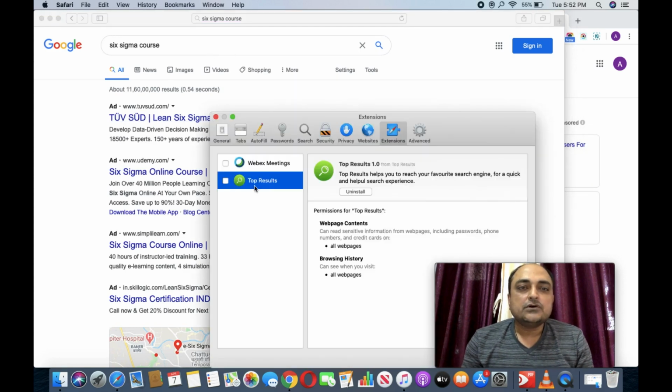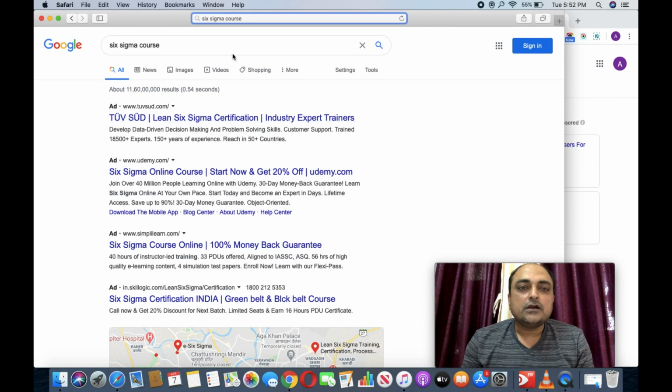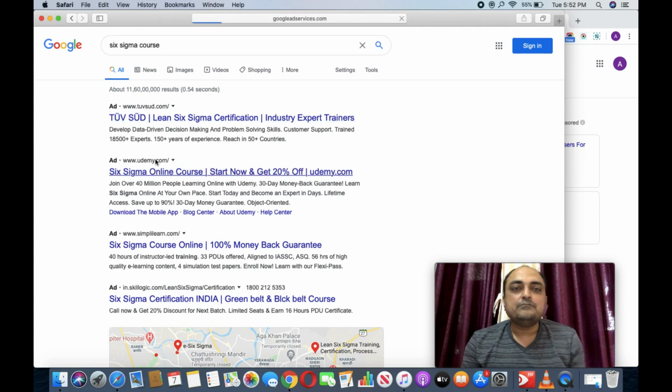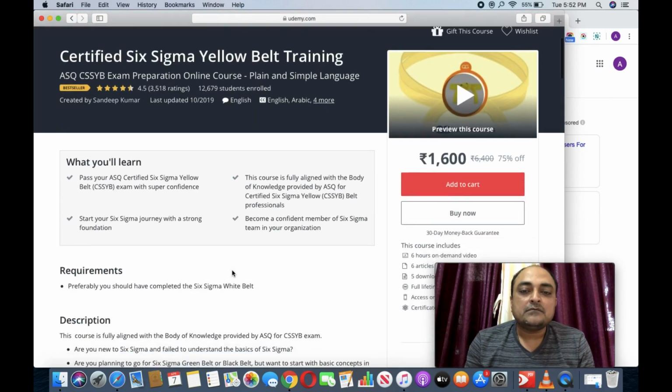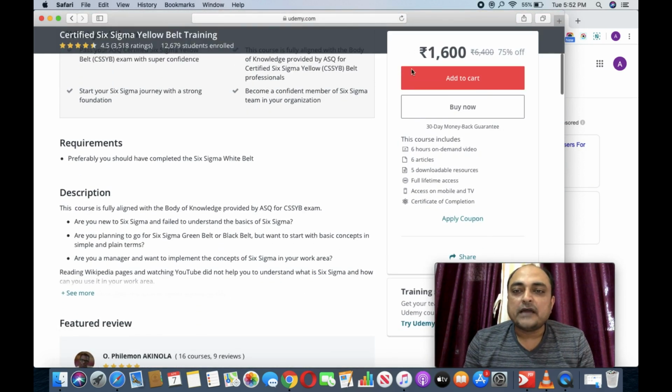This is basically called a pull strategy. Why is this called pull strategy? Just understand the journey. A person typed in this particular keyword, and as a marketer I am showcasing him an ad. When that person clicks on this ad, I am pulling him to my landing page or my website, where I'm asking him to buy from me some 1600 rupees course or something like that.